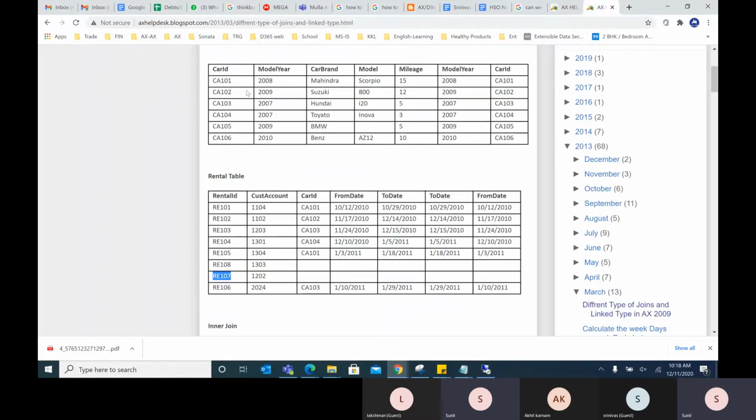If you see in this table, it will take the first record and go and check in the other table. The record is matching. Show this record. Done. Select the second record. Go and check. It is there. Show this record, from the main table only. Select the third record. It is matching. Show this. Done. Fourth. Done. That's all.